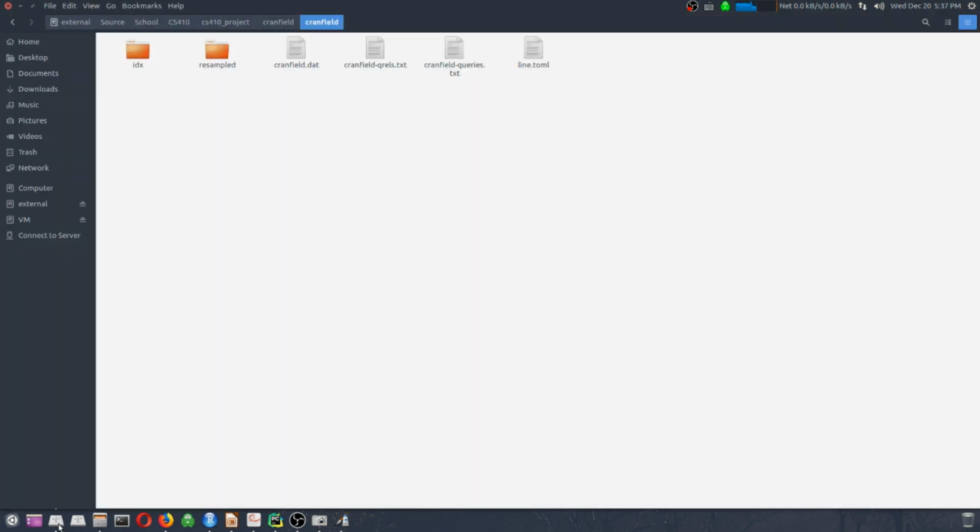And now that's finished, let's take a look at what happened in the Cranfield dataset. So again, this is the Cranfield set. You go in there and go into the resampled folder. You can see that it has generated 2 folds. Each fold contains a test fold and a train fold. If you go back here a little bit, you can see that it also has a configuration file for each fold, so you can load it very easily and generate their inverted indices.